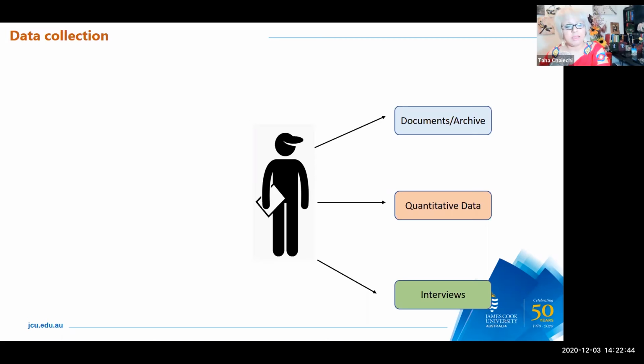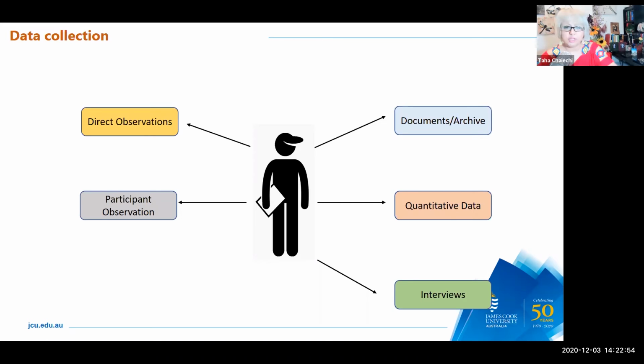There are a variety of ways that you can control the flow of your data collection procedure. Like I said, I'm not really unpacking any of this in detail unless there are questions, but we can discuss that in future sessions. There are two types of observations that can also help you collect data. One is direct observation and one is participant observation. Again, in the marketing field, in psychology, in social sciences in general, it's very popular. In direct observation, you just look at the interaction of your subjects. By subjects, I mean people that are in your sample. You just look at them and basically see what is happening based on a scenario that you set. With participant observation, you also become a participant in the process, become part of the group, and then interact with the group and observe what's happening.